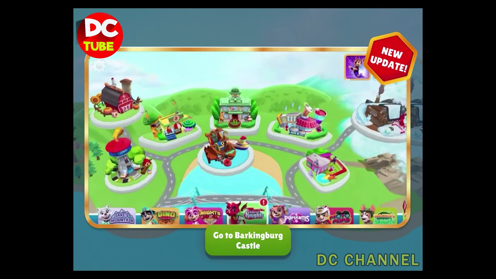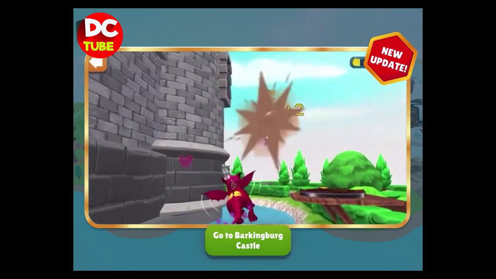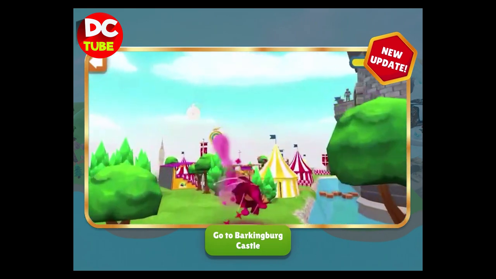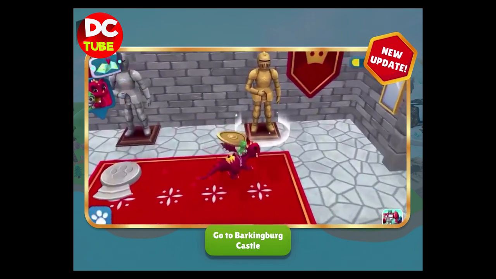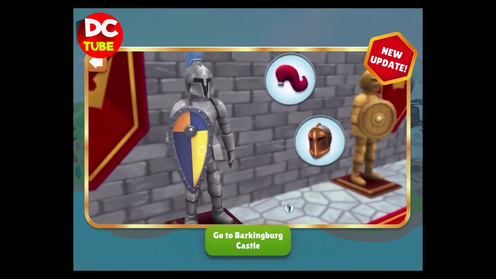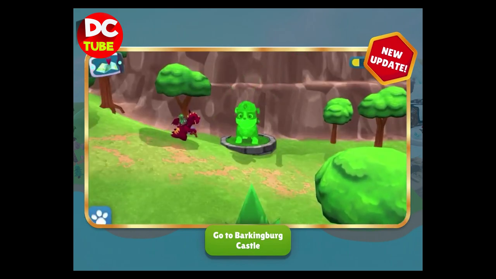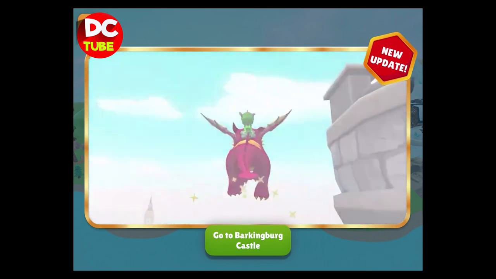Hey, let's go to the Barkingburg Kingdom. Here you can practice shooting fireballs with your dragon. Together you'll protect the castle. Impressive, pup. That knight armor is missing its shield. Nice work. Tap one of those items to change up the armor. Amazing gardening skills! Enjoy your stay at the Barkingburg Castle!